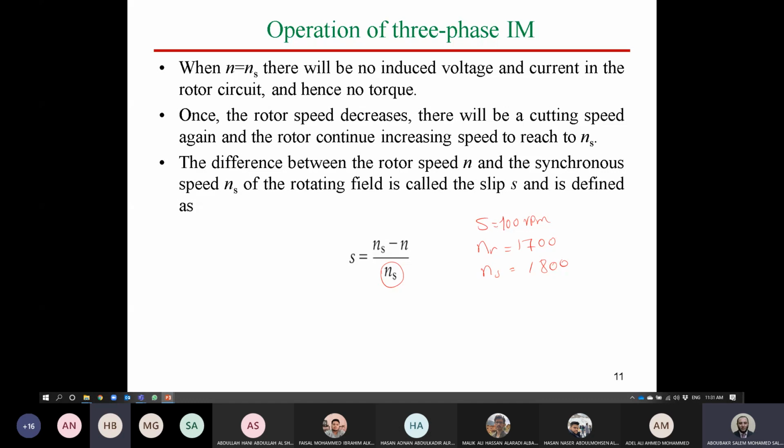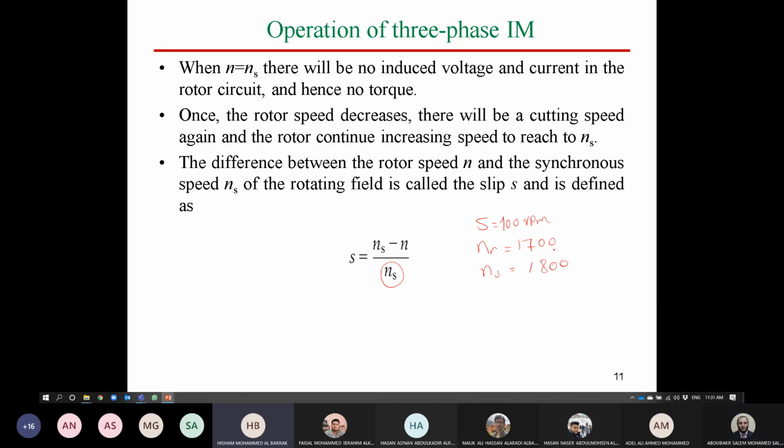Okay. Sorry, doctor. Go ahead. Actually, I saw in the nameplates they usually didn't write 1800. Usually they write, for example, the RPM of this motor as 1780 or 1750. Yes, because this is the full load speed. So if this motor is at 1700 on the nameplate data, this means this is the rated speed of the machine, which is considered as the average machine speed at full load.